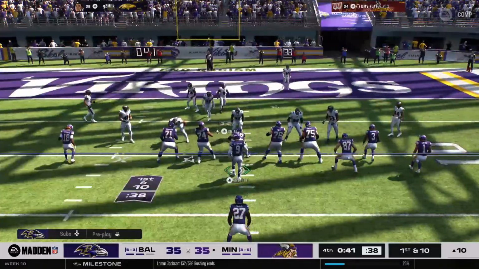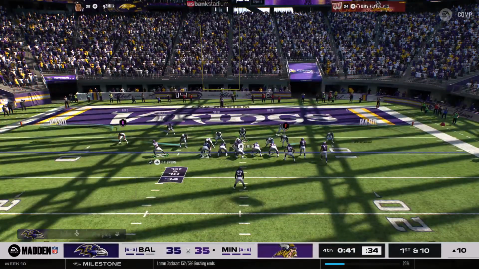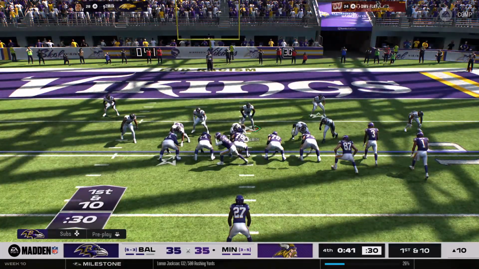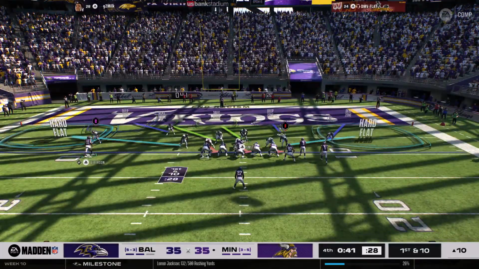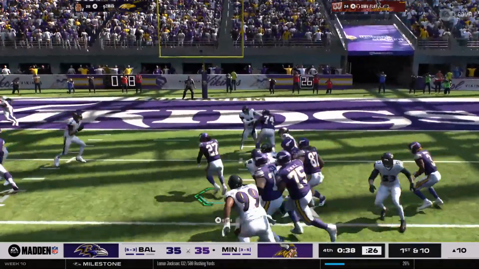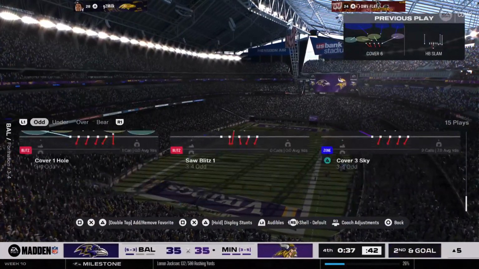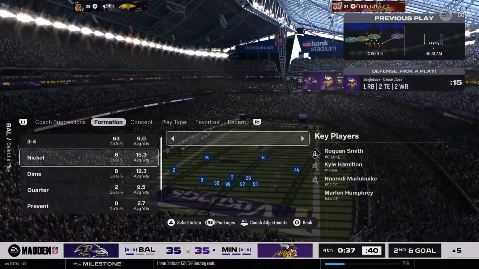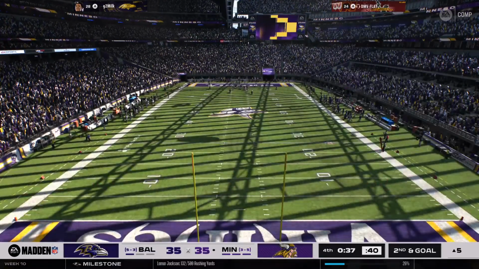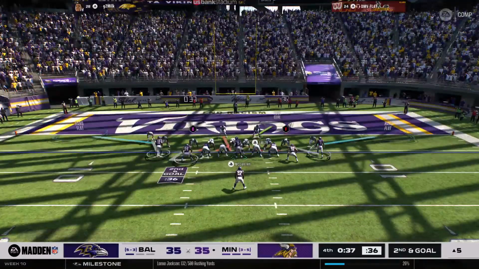Now, 1st and goal. Mason. Now a timeout here by Baltimore. That's going to be their 2nd. Clock will stop with 37 seconds to play. At the 5-yard line. Ball right on the 5-yard line. 2nd down and goal.